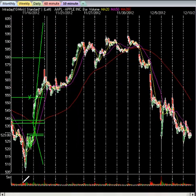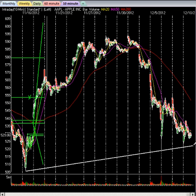What you had to do, all you had to do was basically take the low going back to the 16th of November, take a trend line, connect it through the low from last week, and you essentially got the exact low of today. So again, please note that connecting this low to this tail low right here gives you the low of today.